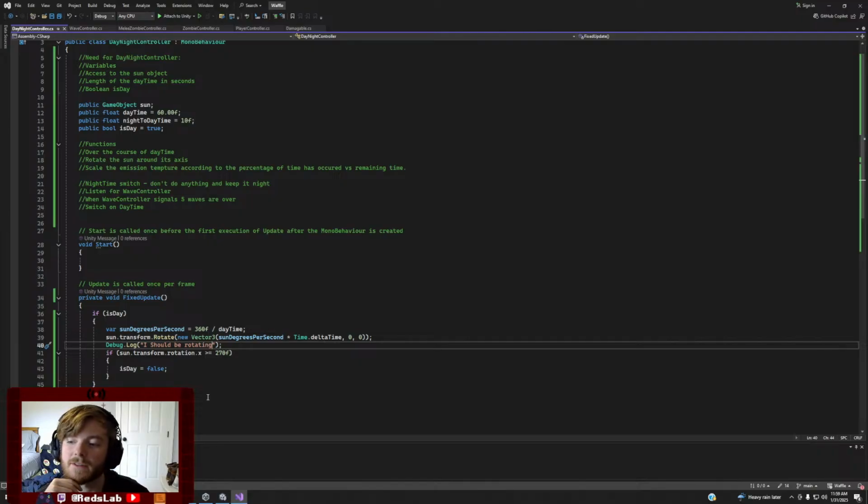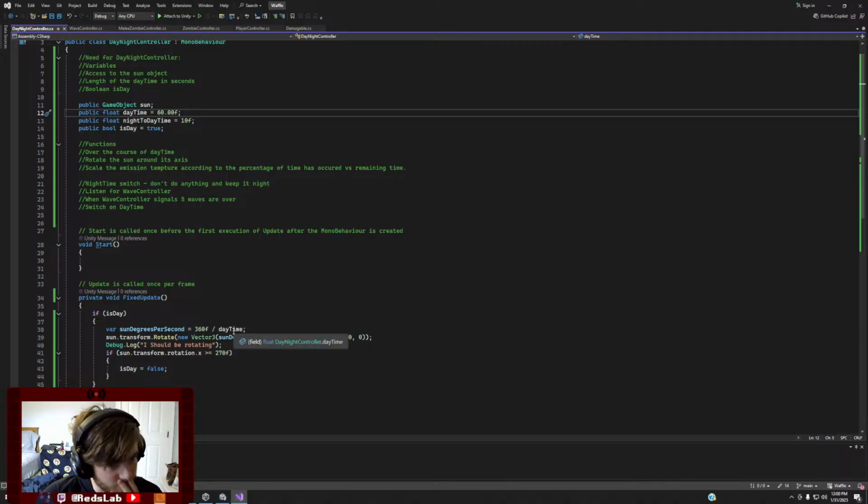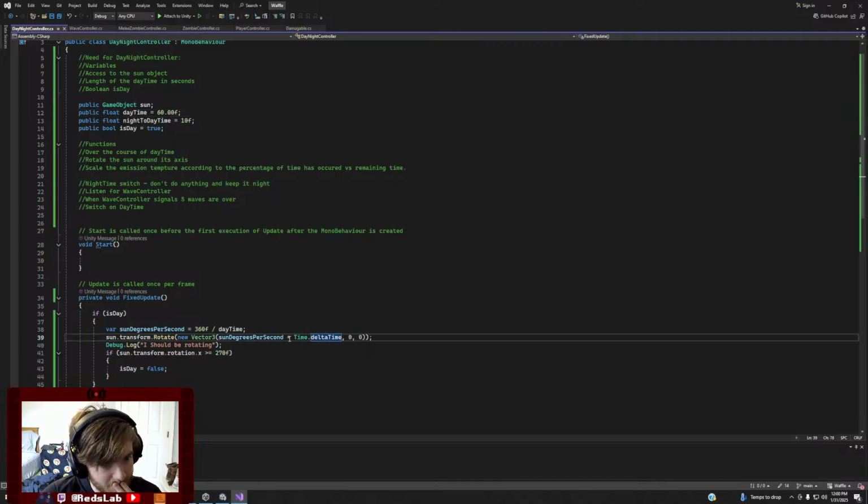Time.deltaTime could be added to a global variable and then see when that equals 60. What do you mean by that? So Time.deltaTime could be added to a global variable, something like up here. Because the way I understand Time.deltaTime is it's the difference between frames on your computer, like float time passed.